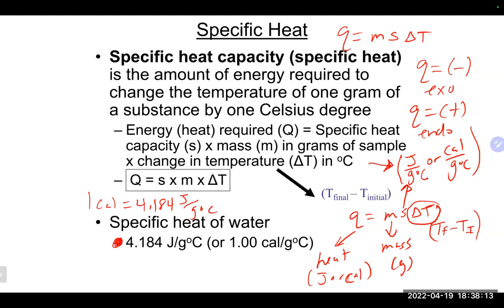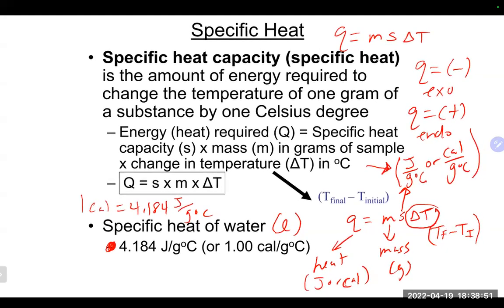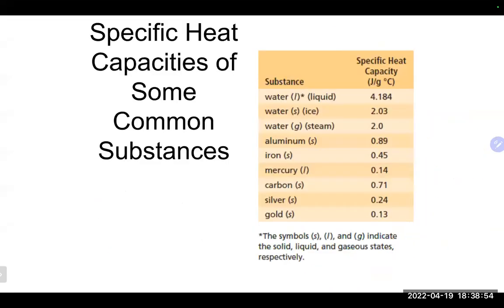Specific heat capacity is also really important when you go to the table to make sure of the state as well. Now that's the specific heat capacity, just so we're clear, for liquid water. Specific heat capacity for steam or ice, which is obviously water in the gas phase or the solid phase, is about 2 joules per gram per degree Celsius. So it is different. Just like the other table we were talking about, you always want to make sure that you are finding the correct substance first, but also in the correct state, so that you get the correct values. But to answer your question, it probably would be provided to you.